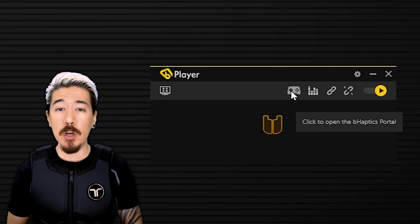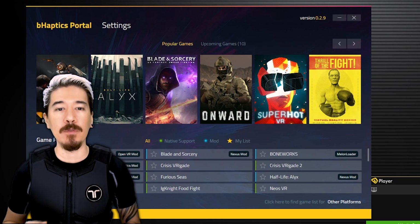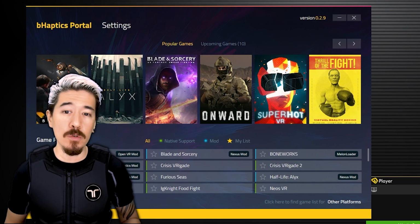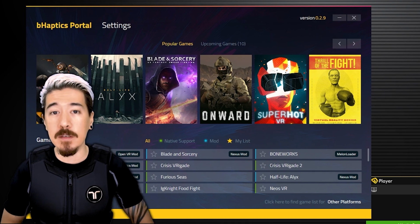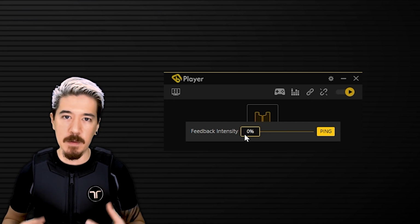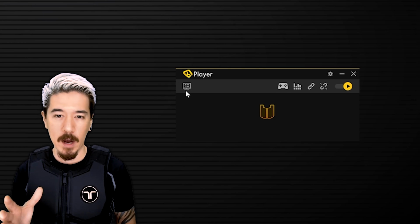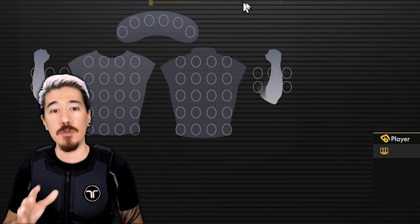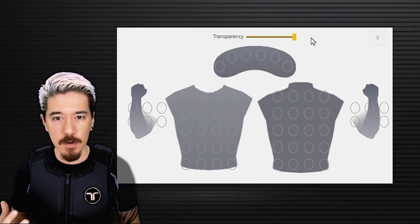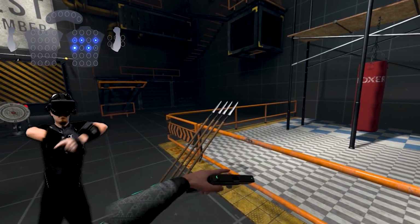And from here, you can go ahead and click on the bHaptics portal icon to see the full list of all the supported games, reviews, guides, and also everything that's upcoming. Quick note, by the way, you can adjust the intensity of the haptic feedback by referring to this intensity bar right here. And you can also activate the visualizer right here to show the patterns that you're experiencing, or if you aim to capture and create content for your bHaptics experiences.